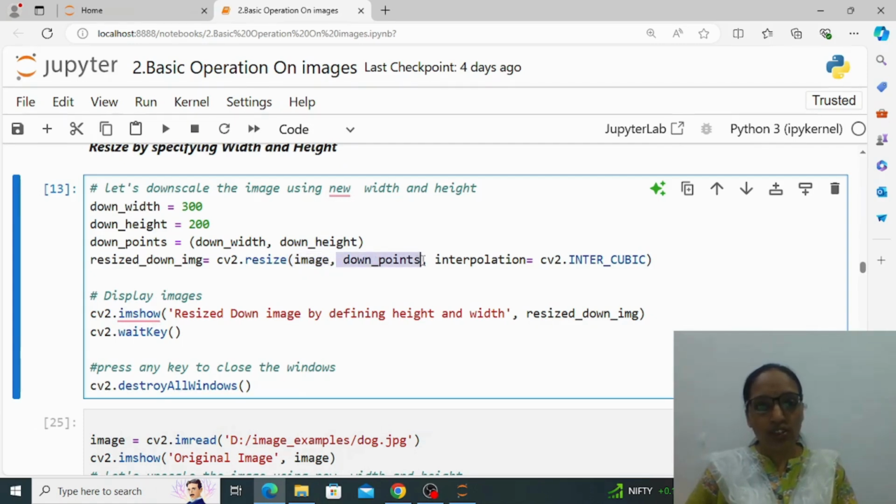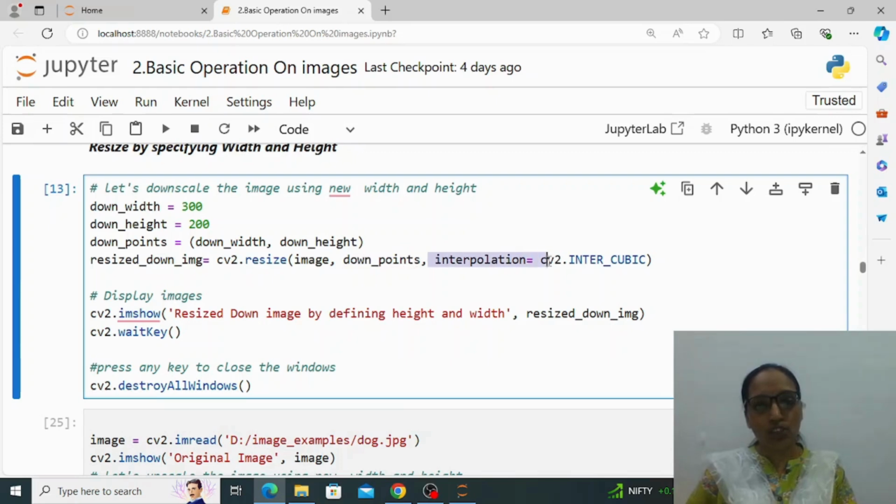Now instead of dsize, here I want to mention the desired height and width of the image, so I have taken them over here. Here I am downscaling my image or reducing the size of the image, that is width and height. So here I want the width as 300 and the height as 200, and these two I am providing to dsize. Actually it is not necessary. If you want, you can directly write 300 comma 200 as it is.